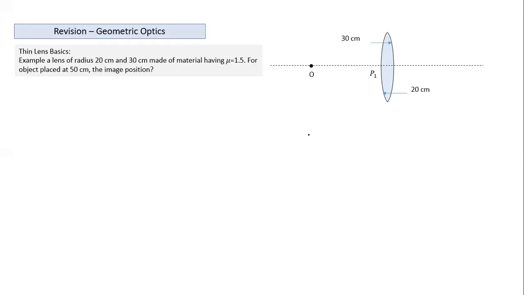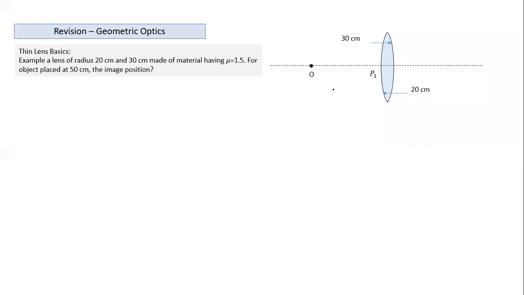Good morning. The topic for this session is thin lens, as you see on the screen. This particular topic follows the previous topic, refraction through spherical surface. Even for thin lens, the basic is the same as that of refraction through spherical surface. So we'll solve one particular question related to thin lens using the basic approach of refraction through spherical surface. In a way, it's a revision of refraction through spherical surface.